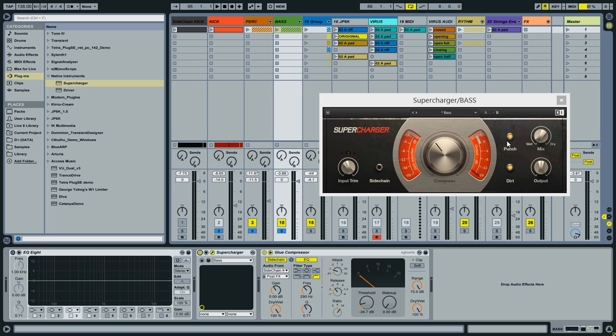These work quite nicely, actually, I find, to give it a bit of extra harmonics here, and this to give it the extra punch on the transients. Now there's a sidechain button here, and I played around with it a little bit, and it seems to only work on audio channels. I haven't been able to get this to work on a MIDI channel, but it does work on an audio channel.